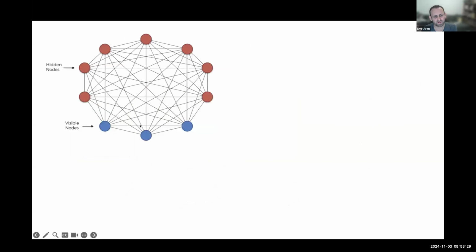So the Boltzmann machine has the visible nodes, which will be your inputs, where you know what their labels are, and the hidden nodes, which represent some kind of features. We don't know what those features are, but they are the features. And you see here, everything is connected to everything in this network, and just like in Hopfield's network, the idea is to minimize the energy function, which in this case, and I think also in Hopfield networks, is this Boltzmann distribution or Boltzmann function, which comes from physics. So this is a way to connect this price to physics.